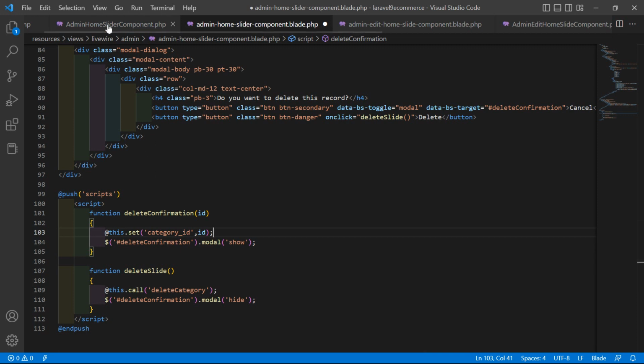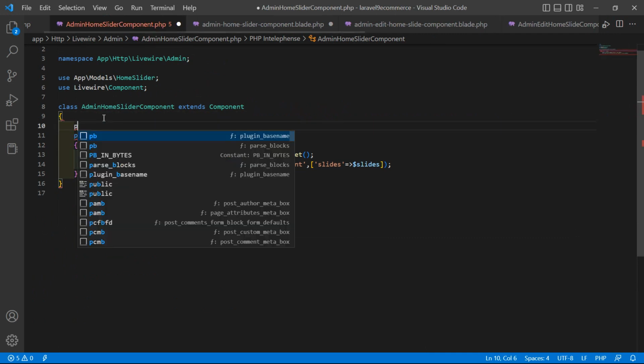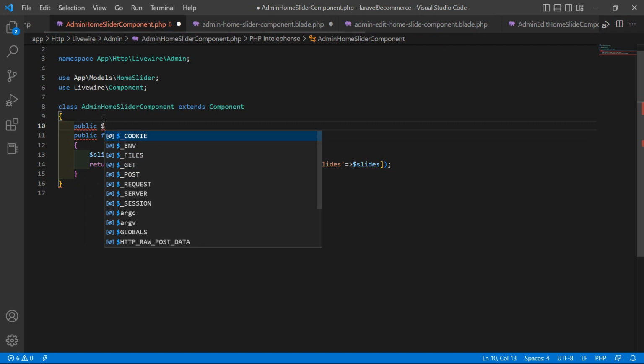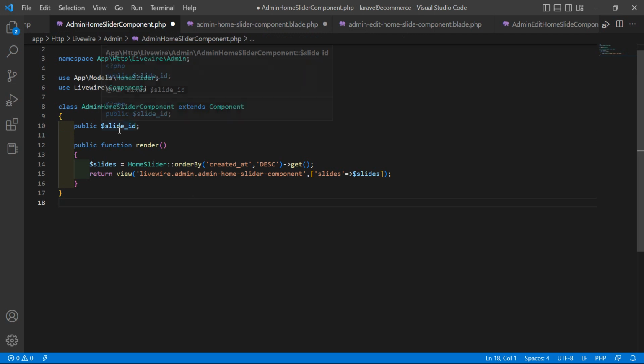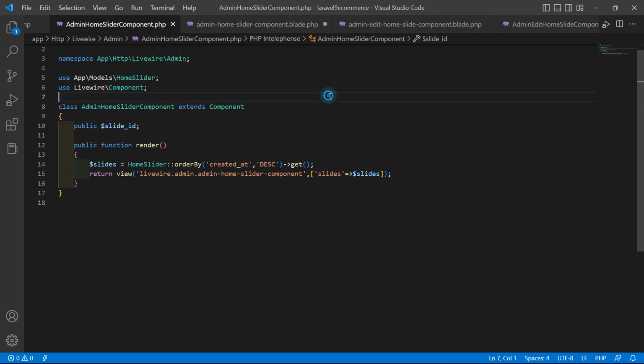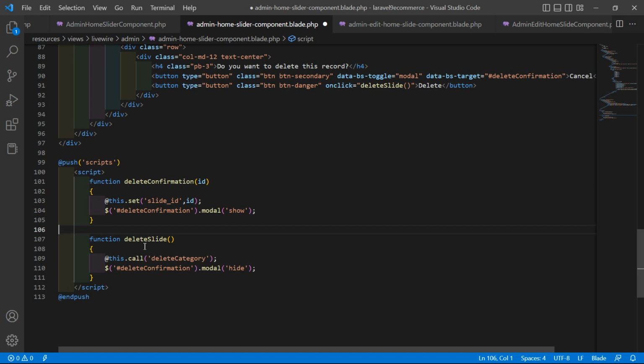And inside the admin home slider component class file, let's create here a property public $slide_id. Alright, now save this, and here let's change the property to $this->slide_id. Okay, set this id to this property. Now delete slide, and let's change here the function name, delete slide.